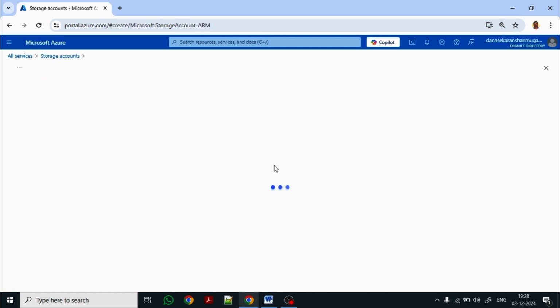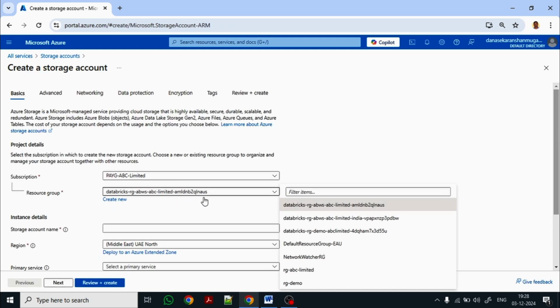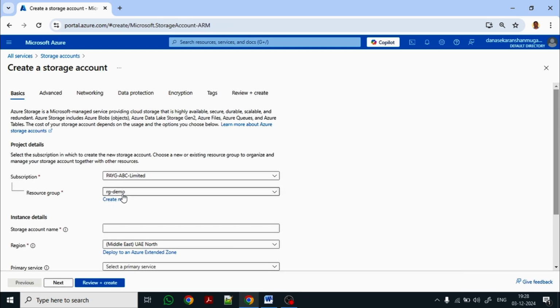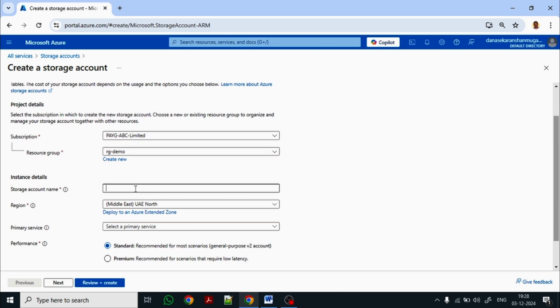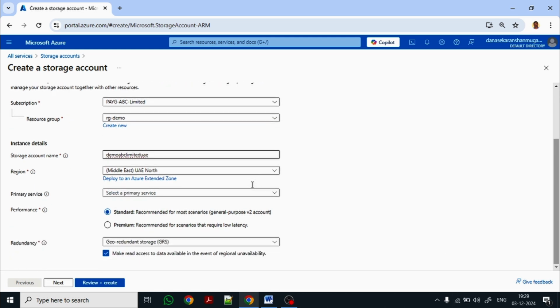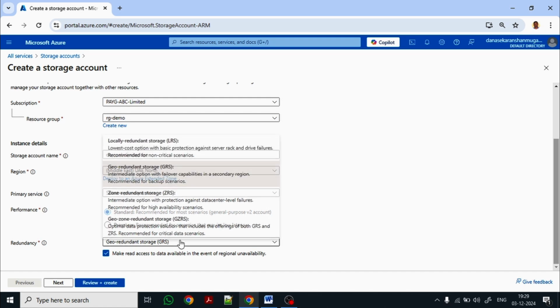Let me go to storage account, select the resource group and enter the storage account name, and then choose the region where you want to maintain your data. Here I am selecting UAE North. I am selecting the redundancy as LRS.